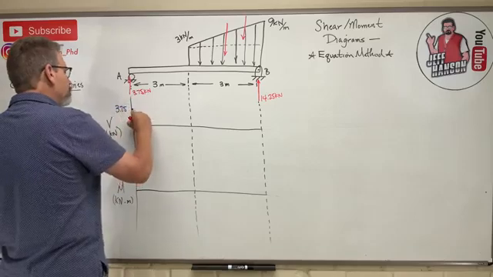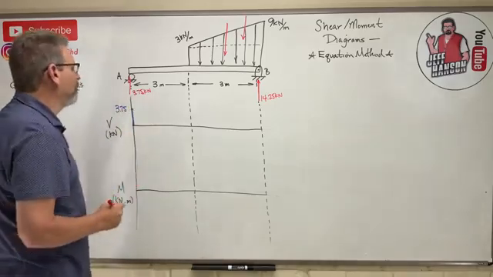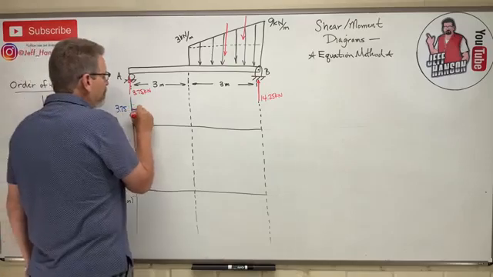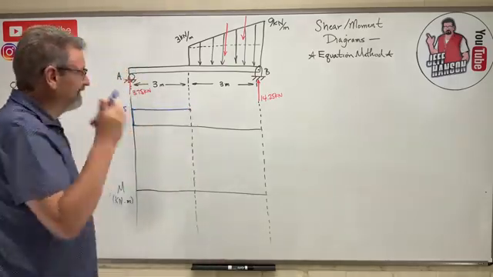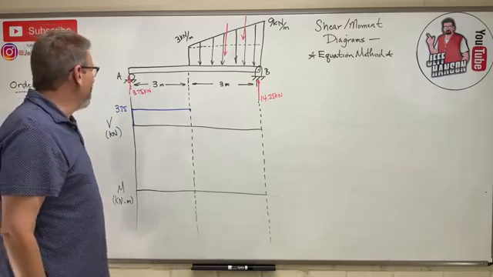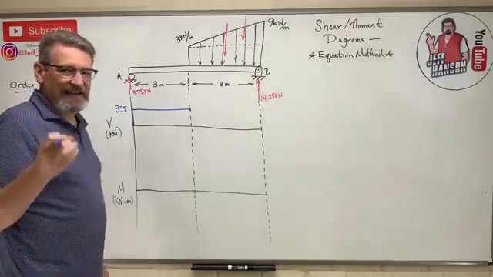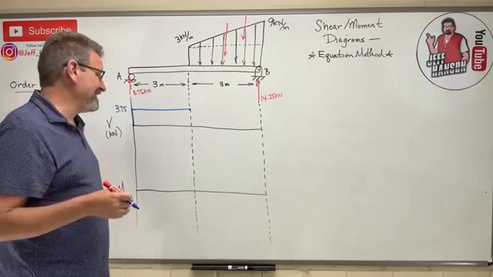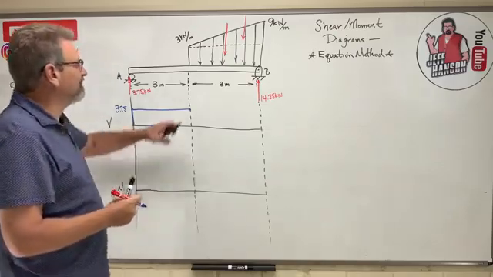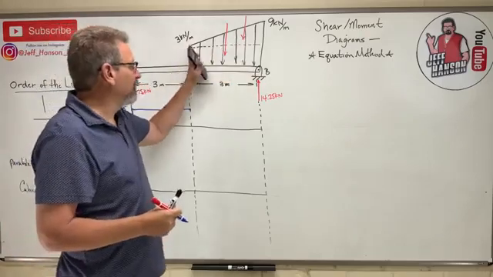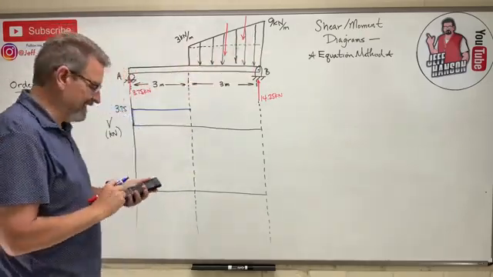3.75. There we are. Now what? We start walking along. No change, no change, no change. Bam. Uh-oh. Now what? I know that I have to go down 18, right? I have to go down 18. And so you can do this in your calculator, because this was 9 and that's 9, so that a total accumulated load is 18, isn't it?